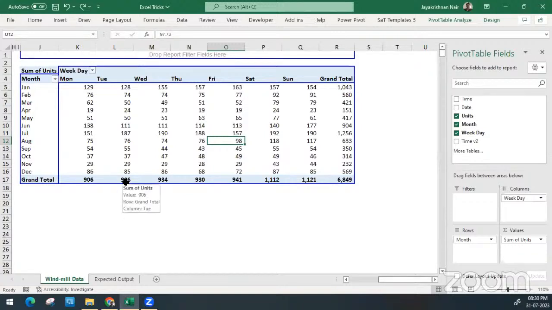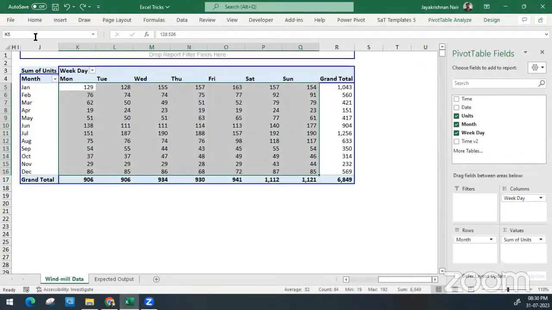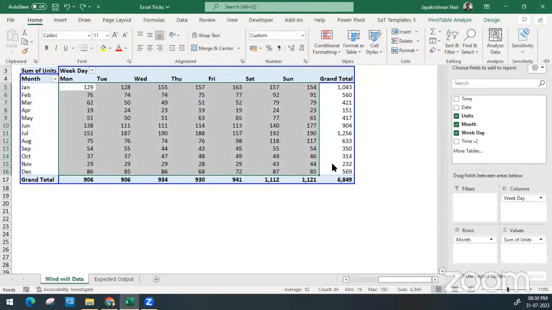Sure. For the heat map structure in this case, it's just selecting the data. Once the data is selected, you just go to the home tab. Now, do see to it that you do not consider the total as a part of the heat map because the numbers are totals at that end, right? So your color would be higher on that side. So avoid using the heat map including the total.